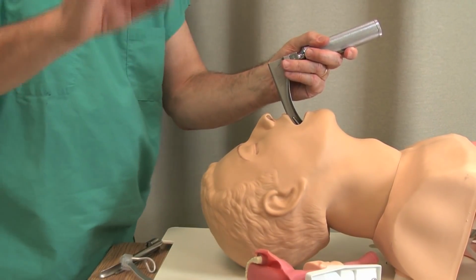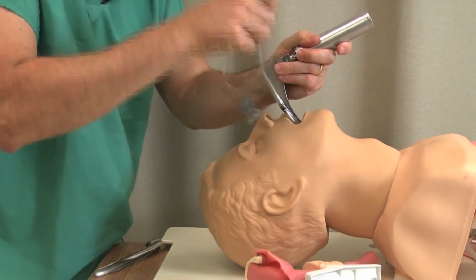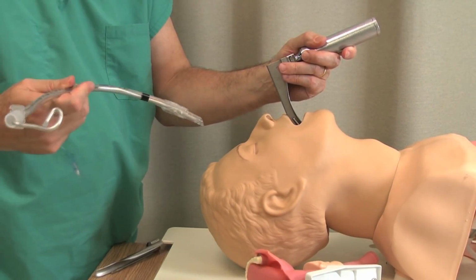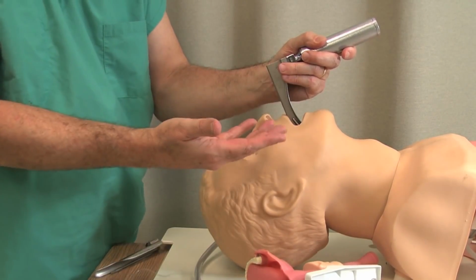Well, first I'm going to show you the wrong thing to do. The wrong thing to do is to keep trying to get that tube in. That's going to cause bleeding, edema, it's going to be a nightmare. Maybe you can't even get it. The next person that comes along is going to have to handle this nightmare.